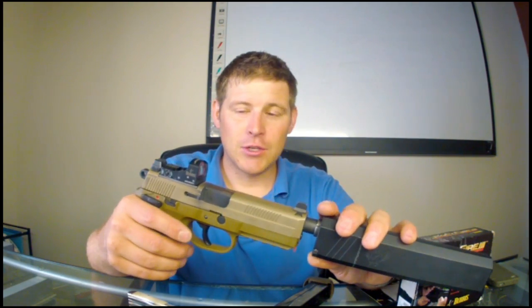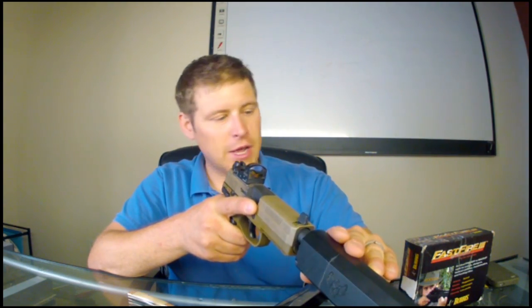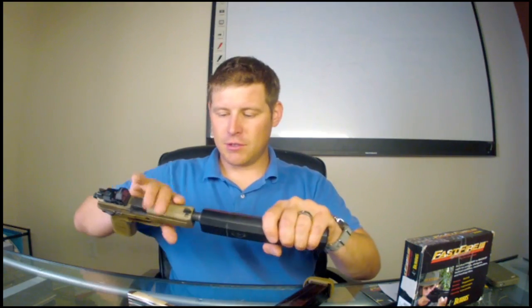1.07, so not even 1.1, I'm sorry, for the magnification. And like I said, you can get it in 3 and 8 MOA red dot. I thought that this was an 8 MOA until I started to look at the box. So let's actually take a look at some of the things that it comes with.